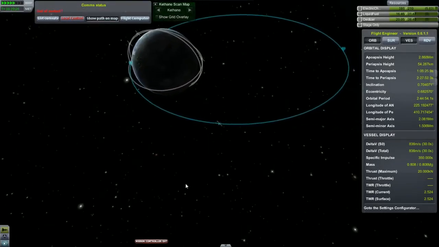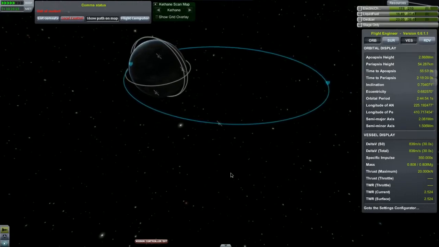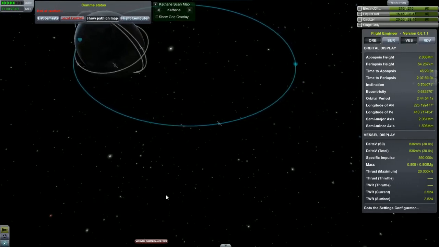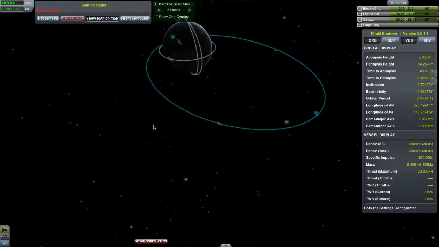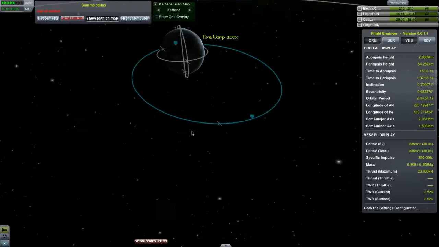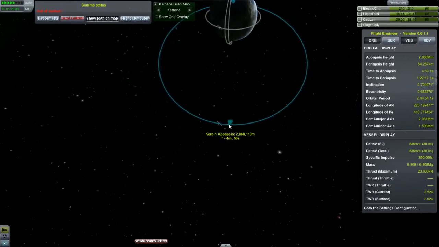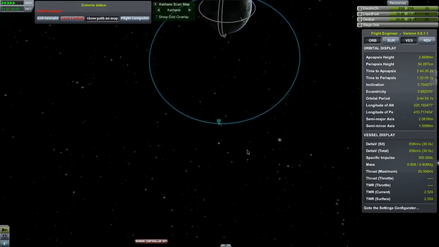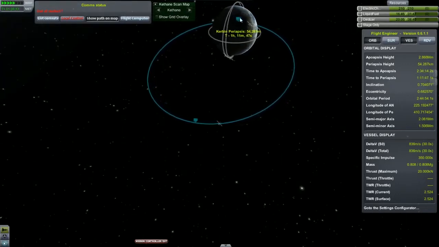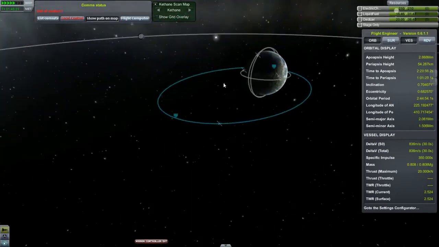So if I click on that, maybe it'll show me if I'm bouncing signal again. Yep, it's definitely not going to work this time around. I think I'm going to need to do it a few times or something. Out of contact. So here's where the problem happens. I need to make sure I don't re-enter the atmosphere before I get to my periapsis.